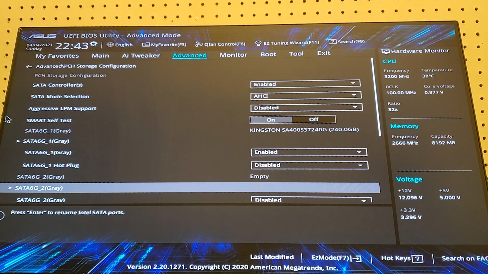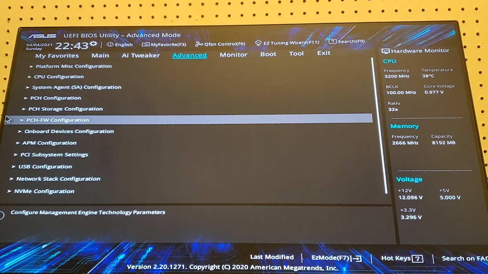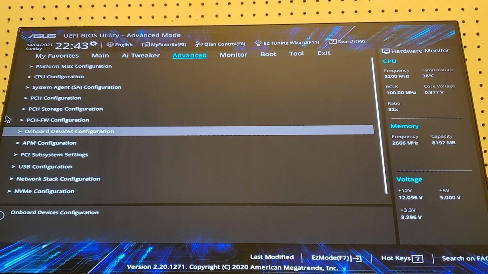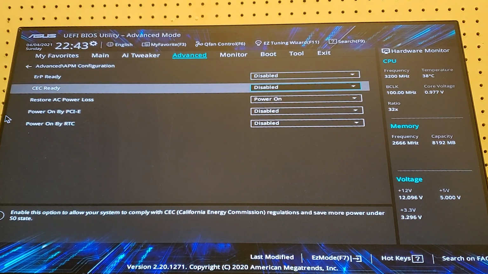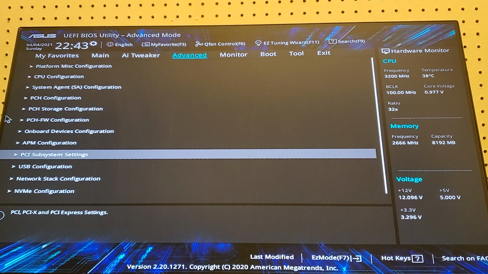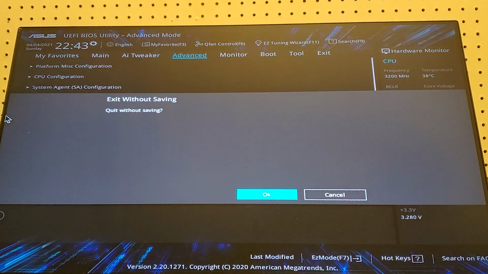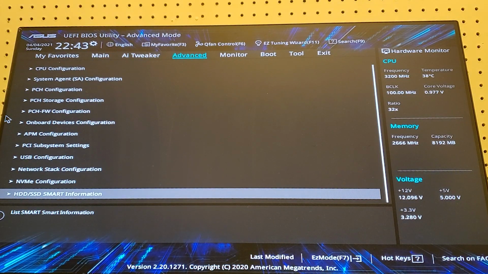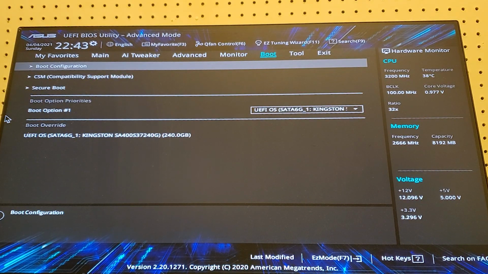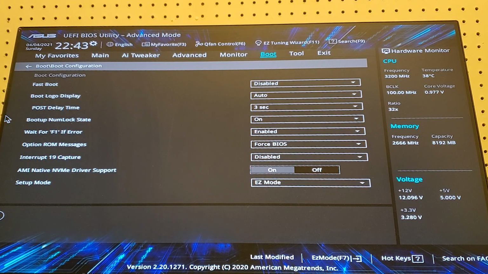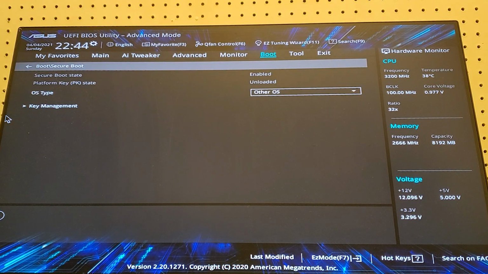In the background, by the way, I'm showing all my BIOS settings. Pretty much what you have to do is, first of all, update your motherboard. Of course, always do that, update it to the latest BIOS, and then copy all the settings that I have. You also need to make sure that when you're putting in your GPUs, you put them in one by one. So put in your first GPU, make sure it works, then put in the second one, make sure it works. If it doesn't work, try another GPU or something. If you do that with all these settings, everything should be working.